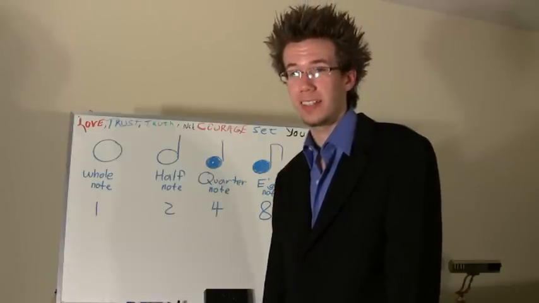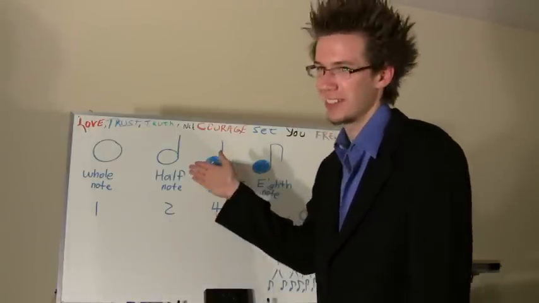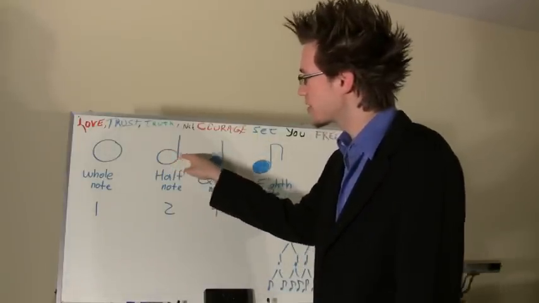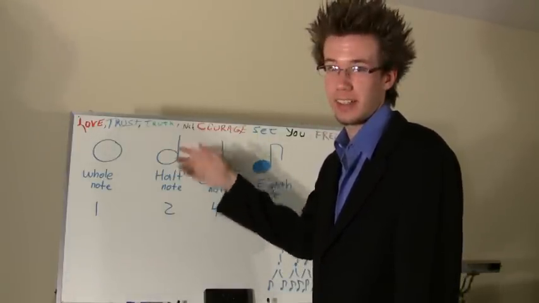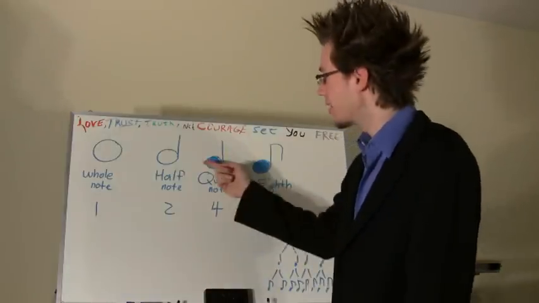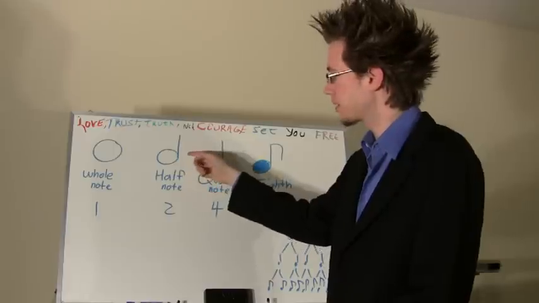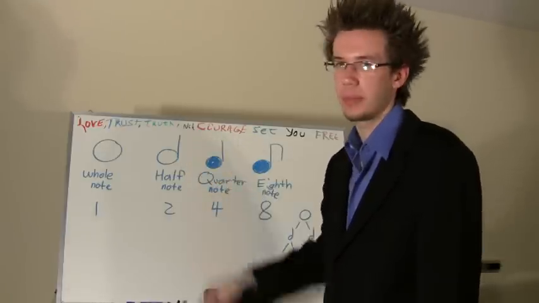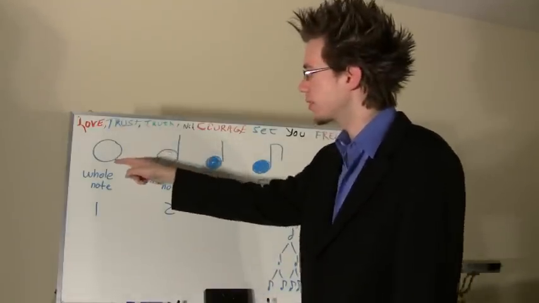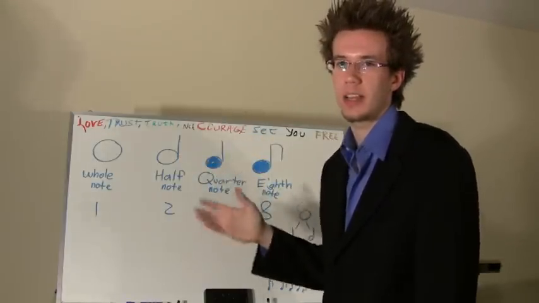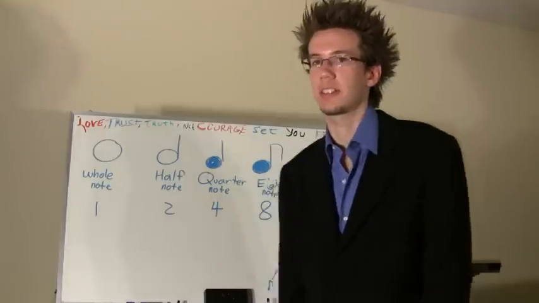Now, how much harder is it going to get when we go to the half note? Well, it's pretty easy, because we've got a circle with a stick. A half note looks like a circle with a stick, or the same oval shape with a stick going up and down. So all you do to change a whole note to a half note is add the stick on it, which is called a stem. That's the actual technical definition.